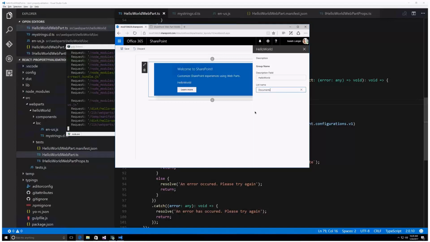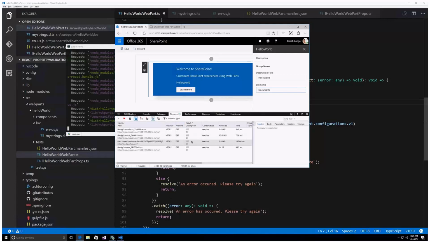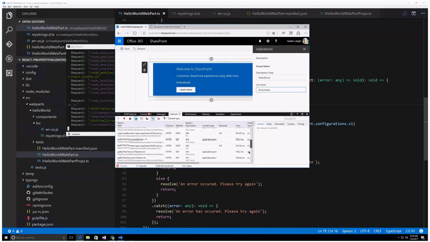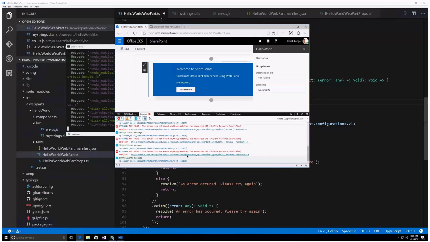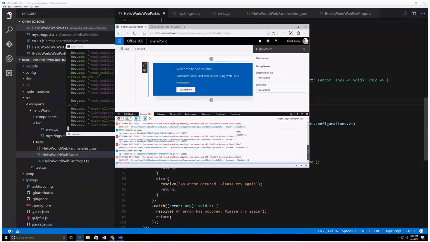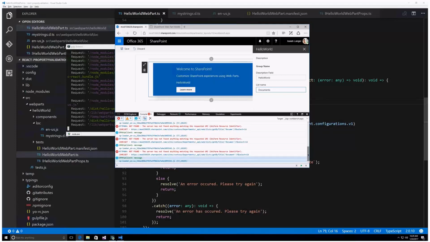And when you work with remote APIs, there's one thing to take into account. And let's have a look at this. So let me open Developer Tools. And let's have a look at the network stack as I type in this field. So I will say documents. And here you can see that if I don't type fast enough, we will check every single value that we have. So here you can see errors that we had, document. So basically every single keystroke, if I don't type fast enough, that will perform a check.